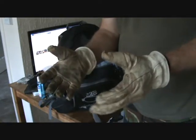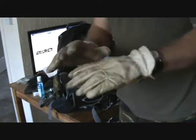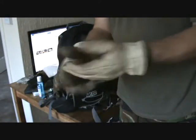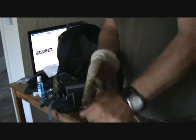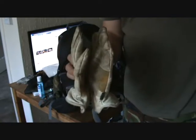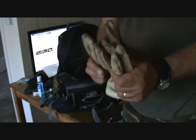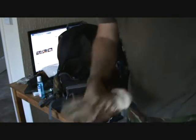You can get stuck without a decent pair of gloves. In wreckage, in the country, if you've just got to climb through a hedge, you ain't going to get far without a decent pair of gloves. Good hand covering. Your hands are your major tools, aren't they? Your hands are your primary tools. So having a really healthy pair of gloves is worth protecting your primary tools and enabling them to do so much more.